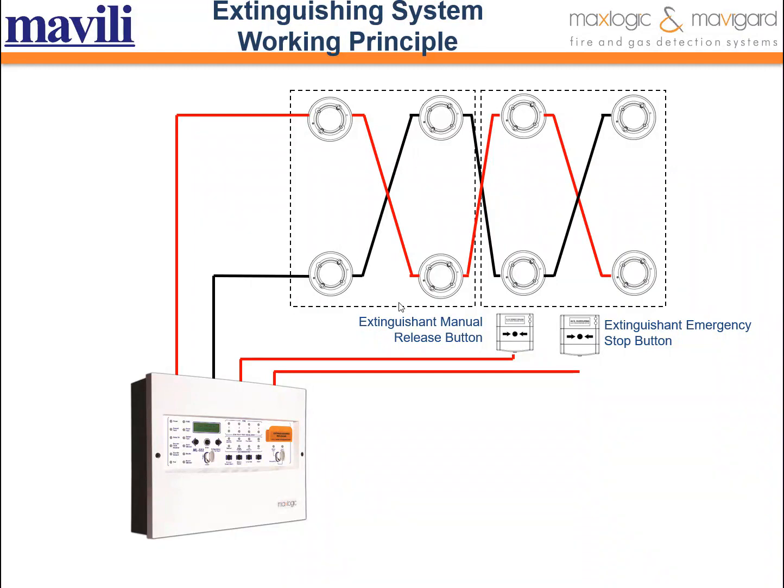Here is the extinguishing system working principle. First of all, the priorities of fire effects are determined in the location where the gas extinguishing system will be designed. Cross-zone detection is done. At least two sensors in each zone and the sensor type of each zone must be different, such as smoke and temperature. If there is a suspended ceiling, raised floor, cabin or cabinets in the area, separate detection should be made in each section.